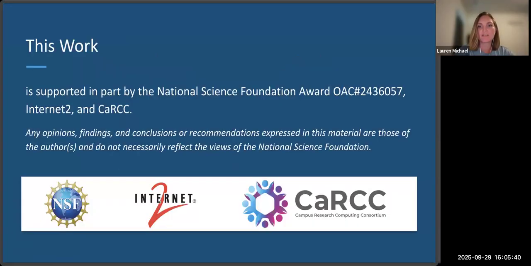We are co-principal investigators on a National Science Foundation grant awarded to Internet2 in partnership with the Campus Research Computing Consortium of research computing and data professionals. Through this grant, we are supporting NAIRR pilot communications and user facilitation activities by leveraging CaRCC's network of these professionals who support educators and researchers across the country. Internet2 is a nonprofit .edu that operates the National Research and Education Network backbone and supports related collaboration technologies and communities like CaRCC and its partners.